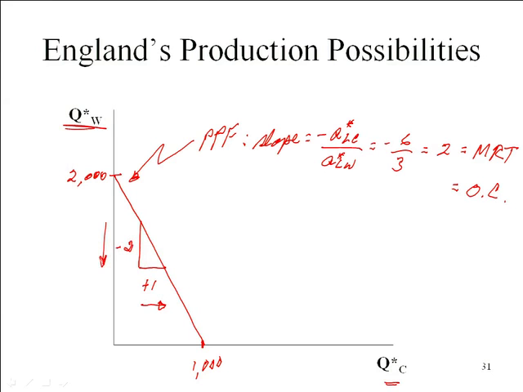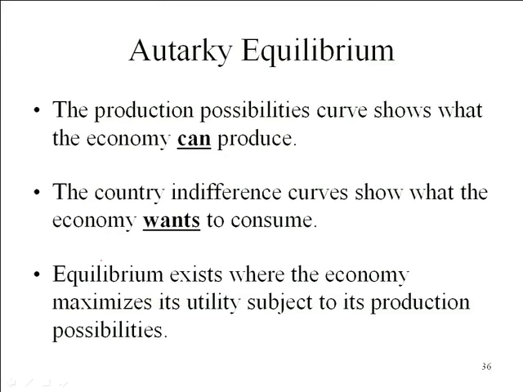So what the production possibilities frontier tells us is the various combinations of wine and cloth that either England or Portugal can actually produce. Right? So I call it a production possibilities frontier. The businesses themselves don't care where we are along that frontier. This is just what we're capable of producing, the various combinations. What determines what actually gets produced is going to be consumers and their buying patterns.